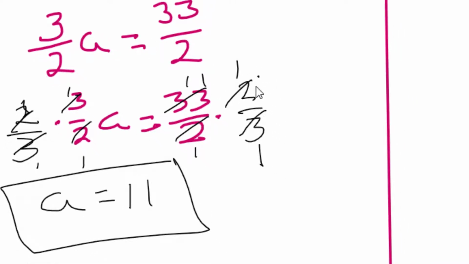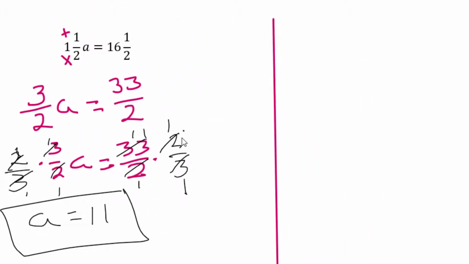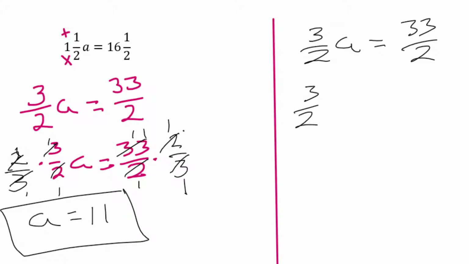But don't just take that answer and run with it. Check it. You must check your answer to make sure that you're right. So let's go ahead and rewrite our equation. In this case, I'm not going to rewrite the original one since I have to convert them to improper fractions. I'm just going to start right here. So 3 over 2 times a equals 33 over 2. What is the value of a again? A has a value of 11. So I'm going to multiply times 11. And this time I'm going to write it over 1 just so it's nice and even. I can see what I'm doing. Okay. And equals 33 over 2.